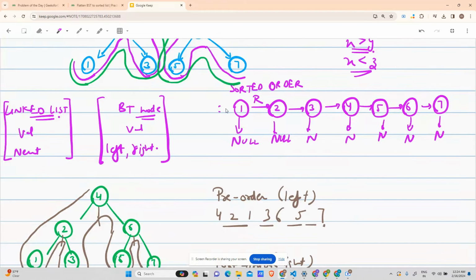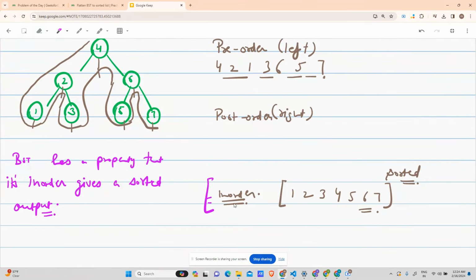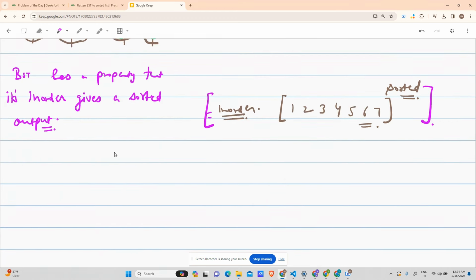Now we wanted a sorted order. In order will give us a sorted order, correct? What can we do? We will just traverse the binary tree, and by traversal I mean the in order traversal.